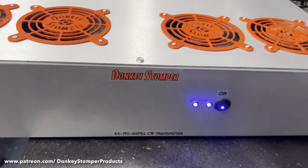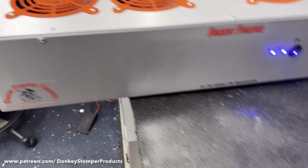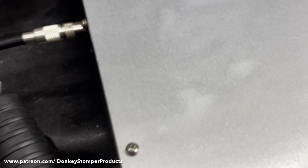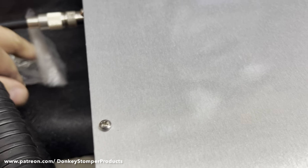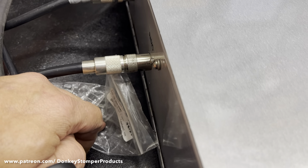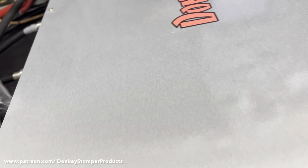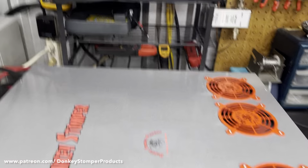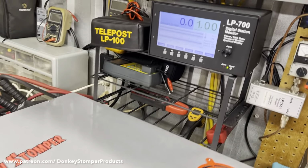All righty, guys, we're back again. Finally. Got the good fans in there. I actually slowed them just a little bit so they weren't too loud, but we're moving good air back here. See the paper blowing. Not too bad. She's moving pretty good air. She's all together. We're running about 15.5, I think.